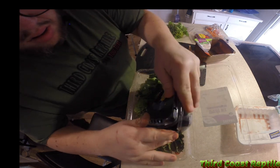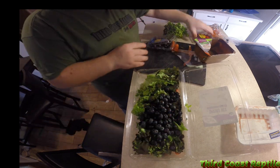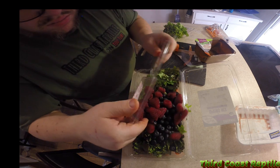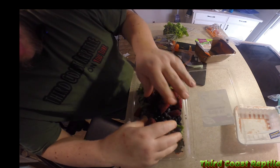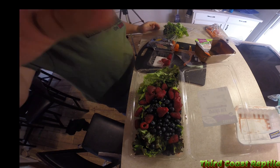so much food. So now we're putting in our blueberries and then our raspberries as well. You can also substitute this again with some strawberries, or if you want to put some cantaloupe in there, that's fine as well. And then that'll do her.